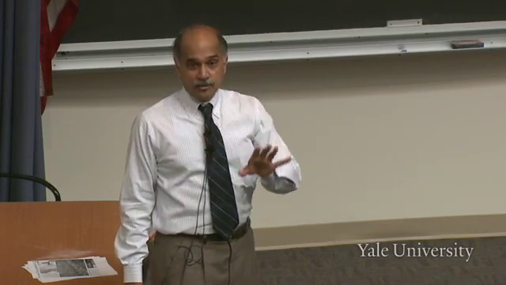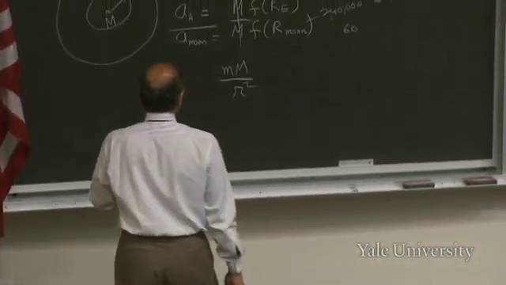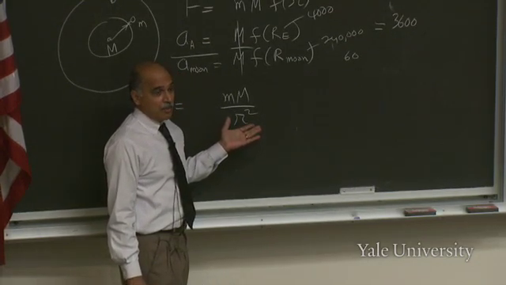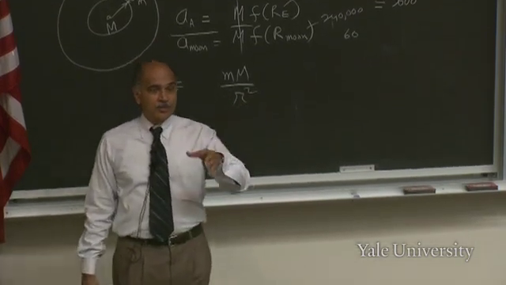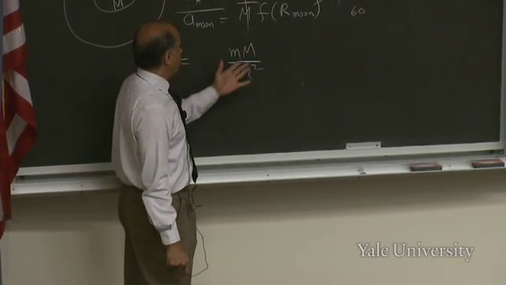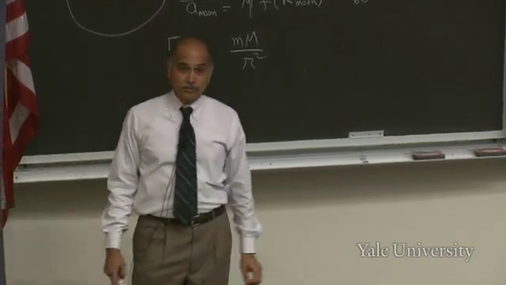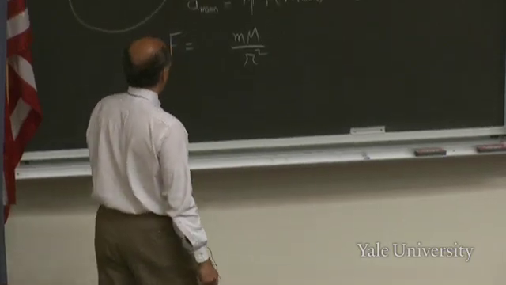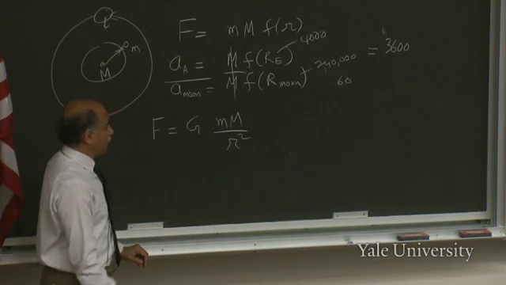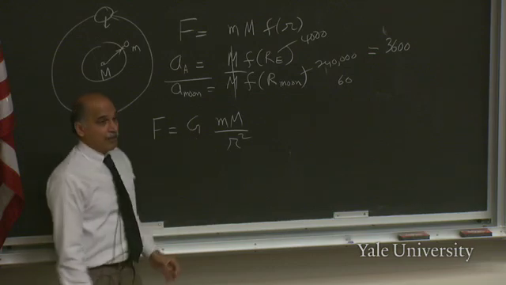Yes? Units don't match, right? So if some kid called Isaac comes to you and says, I got this new law of gravitation, I'll say, go back and fix your units. Units don't match. But not only that, I think some of you had another objection, that if you took the mass of the Earth and mass of the moon, the apple, and divided by the radius, you would get a number that won't agree with the force of gravity near the Earth as we know it. So the point is, when a function is proportional to all these things, there is always a proportionality constant. One of the purposes of the constant is to make the dimensions come out right. The other is to make the values come out right.